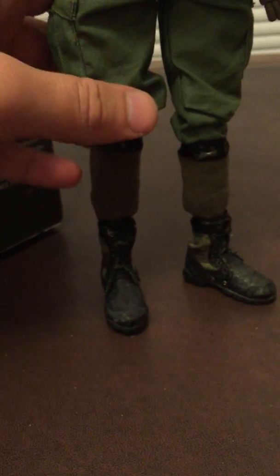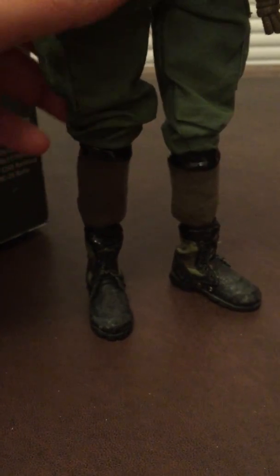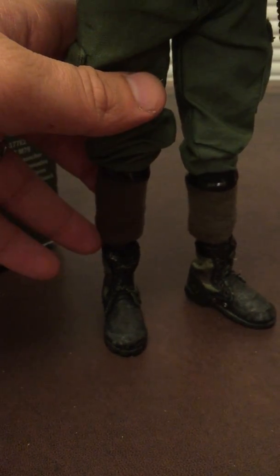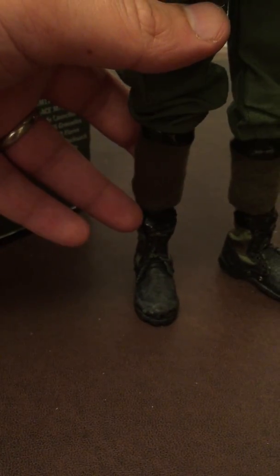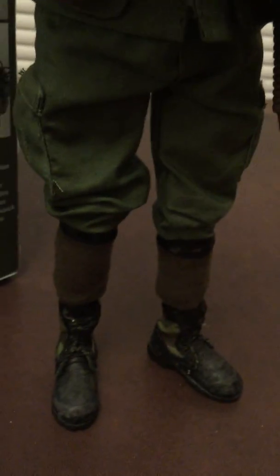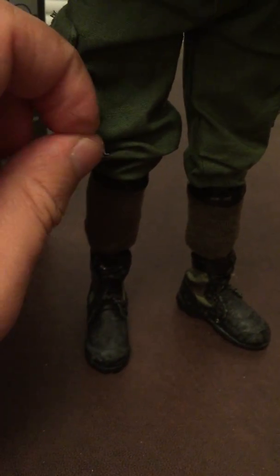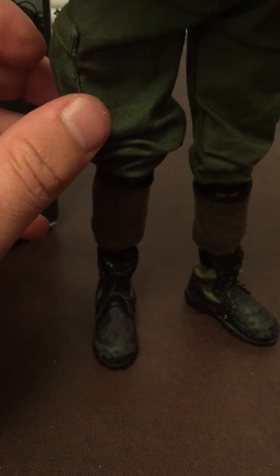One item of note for this figure is that Doug LeTourneau had an odd way of making gaiters for his boots. He would pull his socks up from out of the boot all the way up to almost knee height, using electrical tape on the base of the sock where it met the boot and at the top to secure it. The use of gaiters like this, or sealing the jungle uniform pants with electrical tape, was done to keep leeches out. These were unfortunately nasty little buggers and very common in the jungles of Vietnam, Laos, and Cambodia.